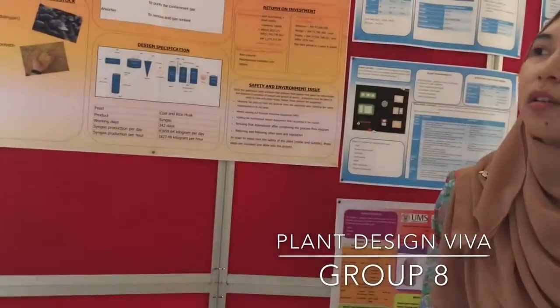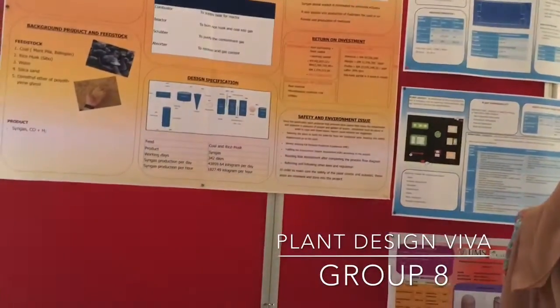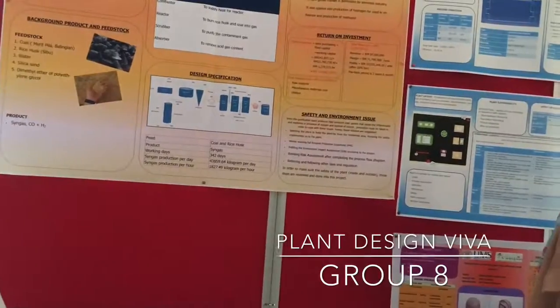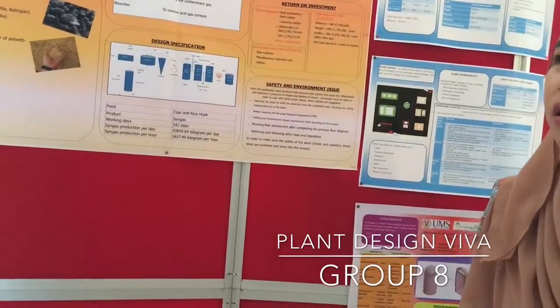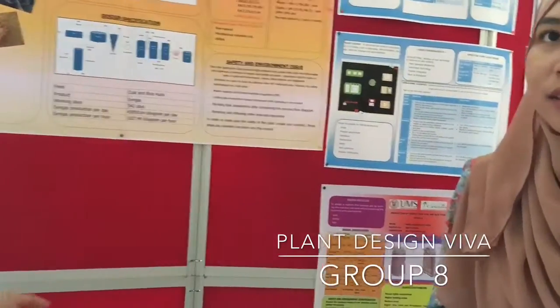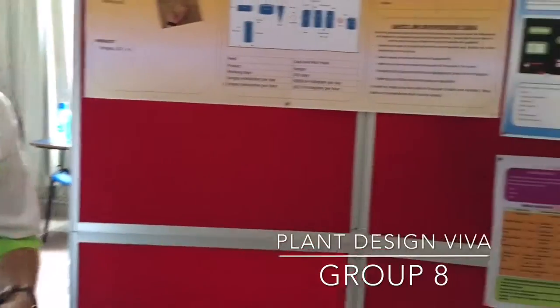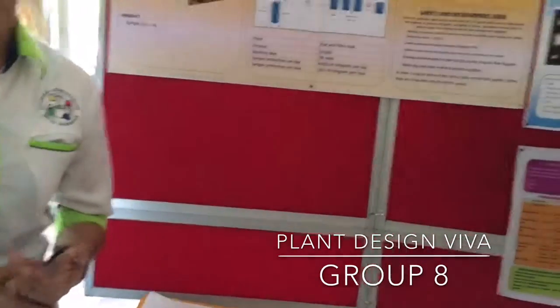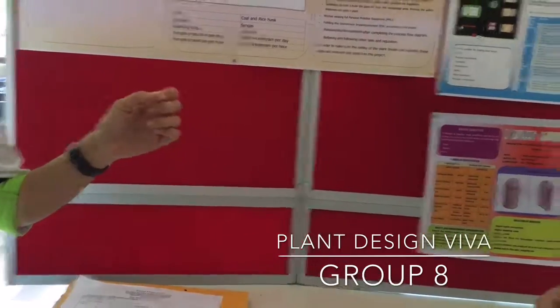At Sarawak, at Balingan, they produce syngas from biomass. The raw material is called biomass, but they still produce syngas using gasification also. We didn't remember the company, but we know there's a syngas company. Okay, so you mentioned biomass. What type of biomass? We use rice husk as our raw material. No, that company in Sarawak, paddy husk. Yeah. What is the difference between paddy husk and rice husk?